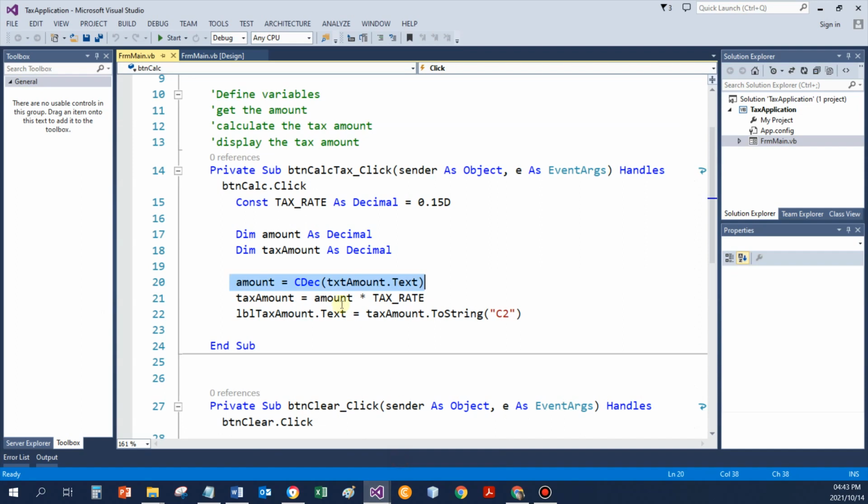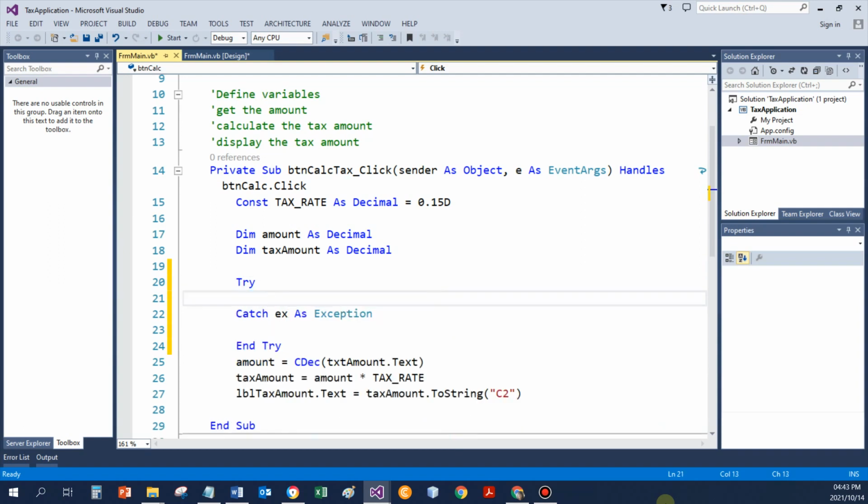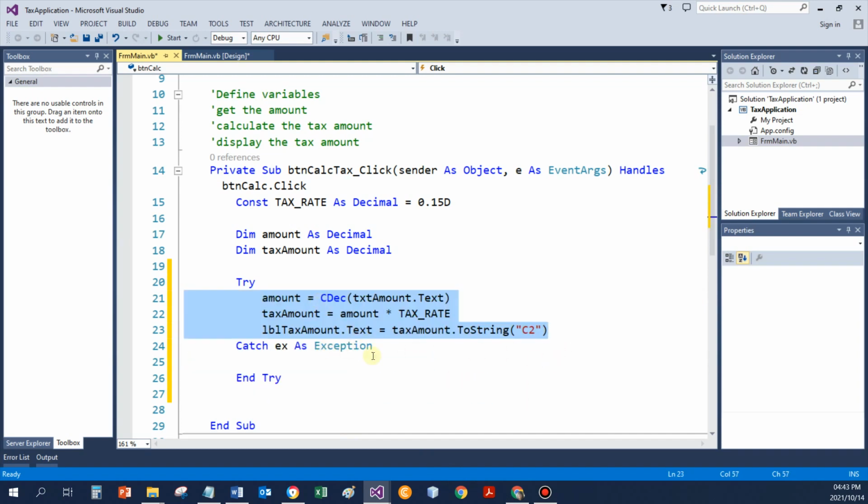So if I first of all go have a look at the VB program then, to add some exception handling, we're going to do the following. I'm going to type Try, press enter, and all the code that would normally execute, that would give me an exception, or anything after that that must execute if there's no problem will go into the Try part.